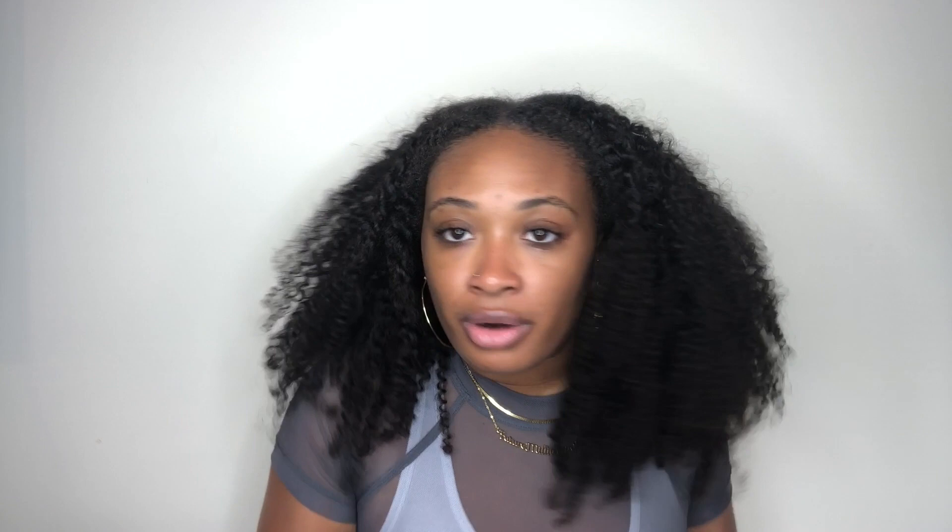Right now I'm wearing a sew-in only because I wanted to put my hair up all the way — I didn't even want to have to do the on and off. But I still root for these wigs because I wear them, and I'm obviously keeping them together in their box all stored nicely. So once I come out of this, I'm going to throw it right back on. I'm just in and out of protective styles right now because I want my hair to keep on growing nice and healthy and thick.